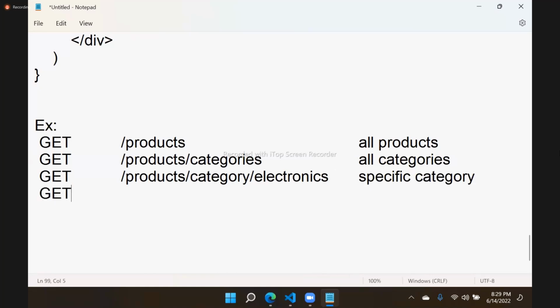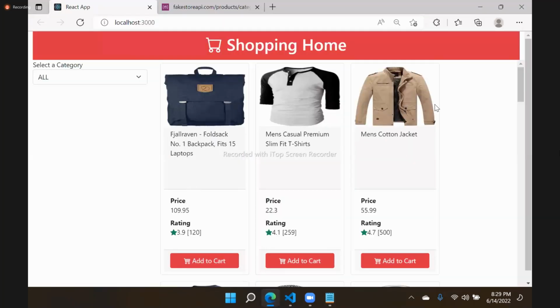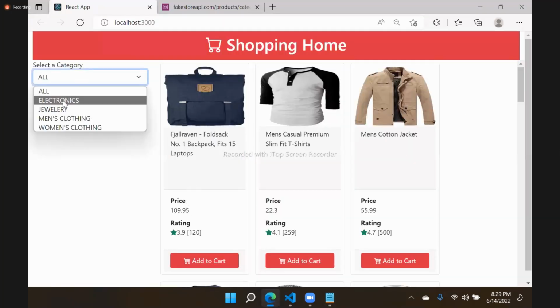There is another option. We can have products slash ID. We can use 1, 2, 3 as the ID. This will get the ID-specific product. We can get that specific product's details by using this. Now the point is, suppose I select a category, then the category's products will open.